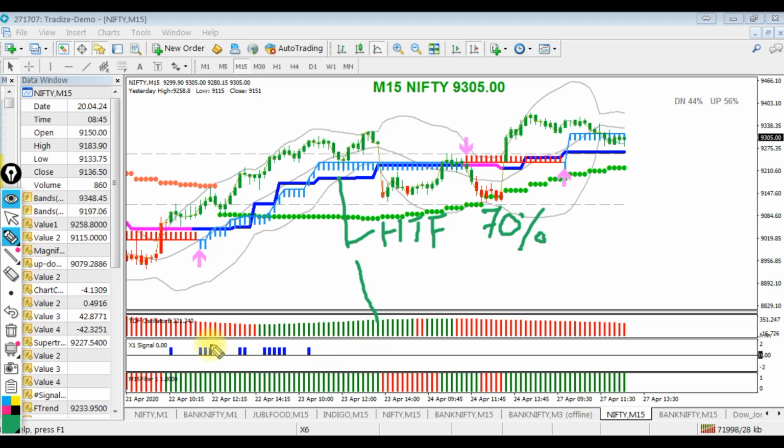And you can see here the TDF oscillator is above 0, and the TDF oscillator will not change based on, let us say, 3-4 candles or 4-5 candles. It is not so easy to change the direction of the TDF oscillator unless there is a big trend change. So you can be assured that if the TDF oscillator is above 0 for some time, it can continue for another 30-40 candles. Once you see our videos every day, you can see the position of the TDF oscillator. So 30% weightage you must give to the TDF oscillator. That is the reason this was a low probability trade if at all you wanted to hold that position.